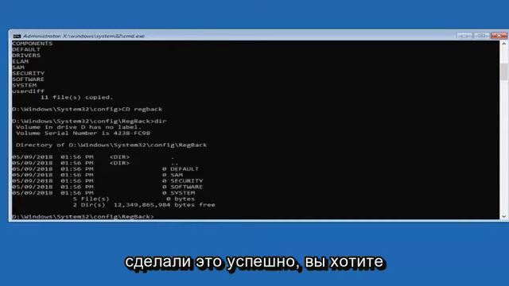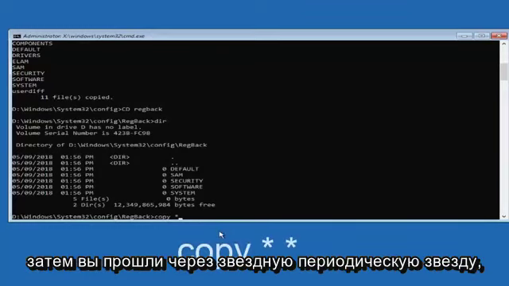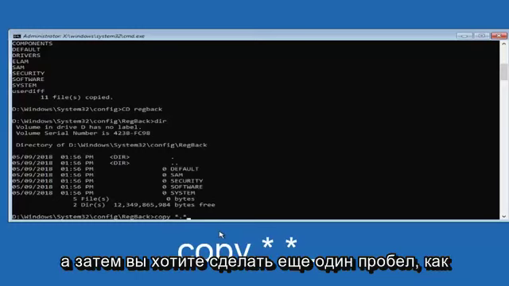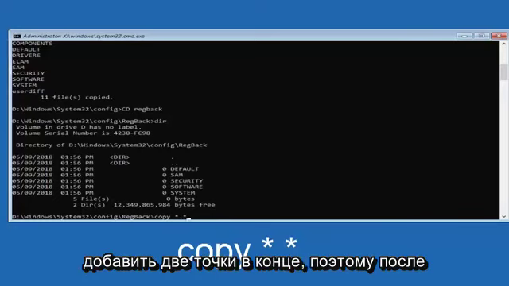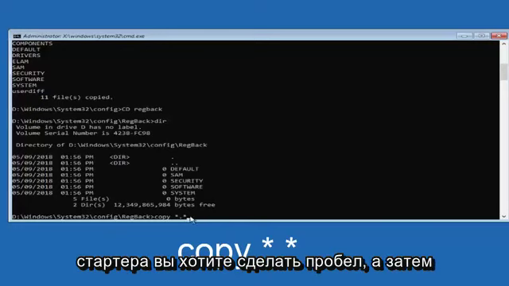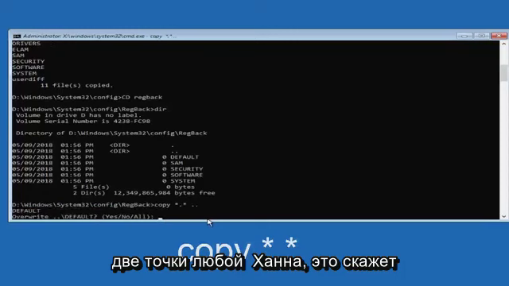So once you guys have done that successfully, you want to type in copy like we did before, so copy space, now you want to do a star, period, star, and then you want to do another space. Once you've done that, now you want to add 2 dots at the end. So after the star, you want to do a space and then 2 dots. Then you want to hit enter.